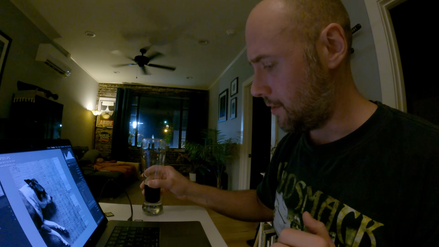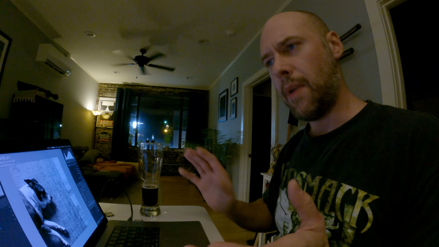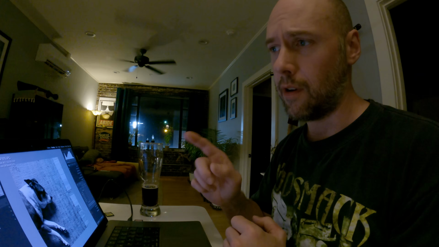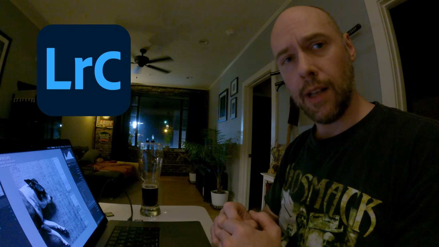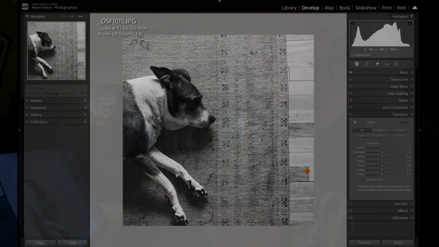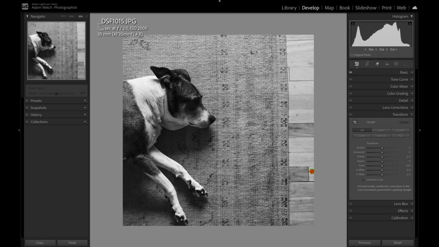We're going to start off with the two most simple methods of making a border around your pictures. Maybe not the most versatile ways, but the two easiest ways to do this. We're going to start off here in Adobe Lightroom Classic. Let's take a look. All right, folks, we're opened up here in Adobe Lightroom Classic, the good old standby.